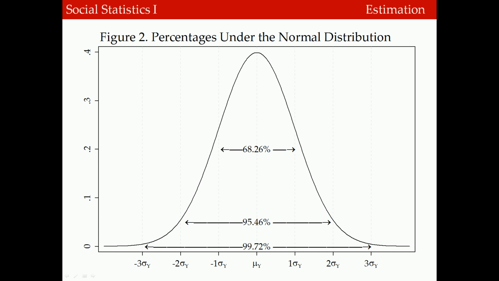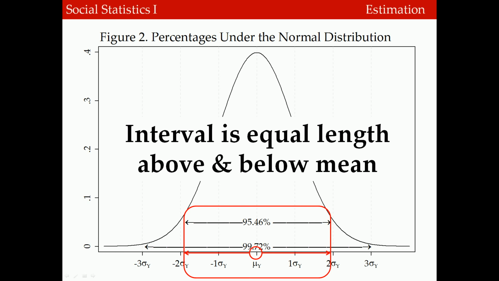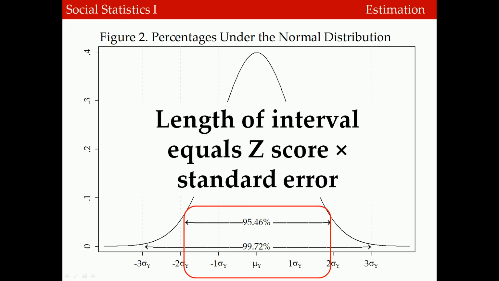And so if we wanted to calculate a 95% confidence interval, we would have to find the area under the curve that includes 95% of the area. You can see that if we take the middle of the curve and draw an interval extending, in this case, to about 2 standard deviations, we're going to compute the interval including 95% of the area. More specifically, that interval has a length equal to the product of the z-score multiplied by the value of the standard error, which tells us how much variation we have from sample to sample.